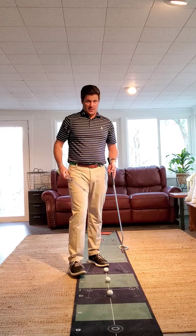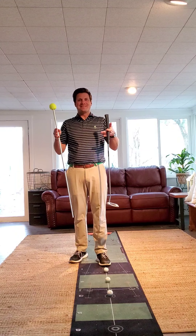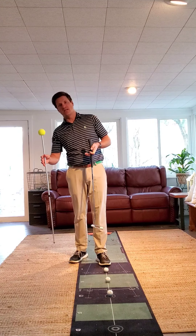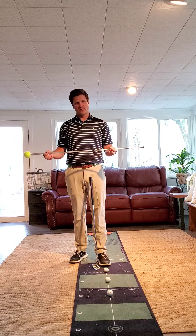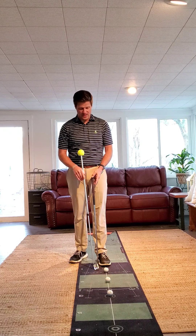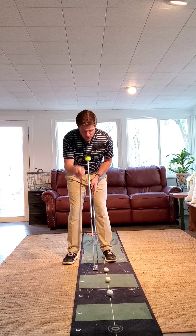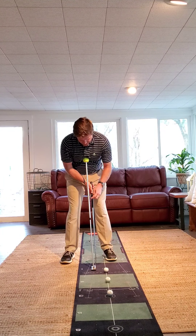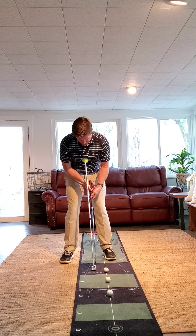Lastly, something I refer to as staying inside the box. When I observe a student, I want to picture them inside of a grandfather clock. Do they have the ability to make their putting stroke without hitting the inside walls of the clock? This is a wonderful tool to give players the feeling of what it's like to stay inside the walls of the clock, and what that looks like from their perspective. From the face-on view, what you're looking at here, you're going to see when done properly that my little aid here stays parallel to the shaft of the putter throughout the motion.